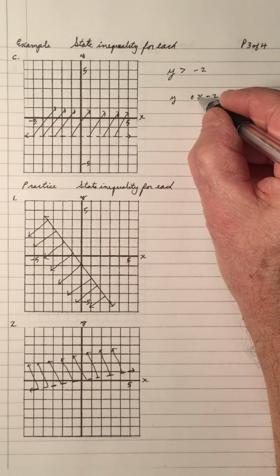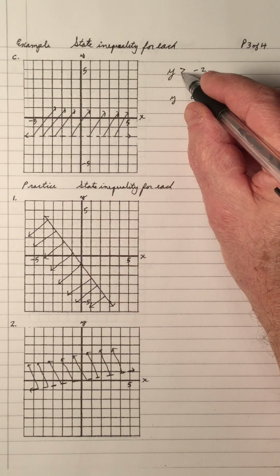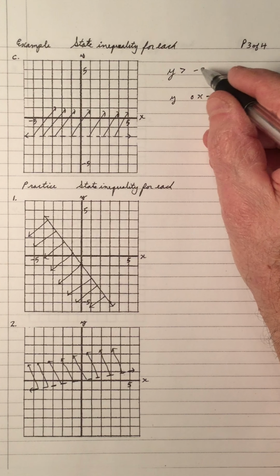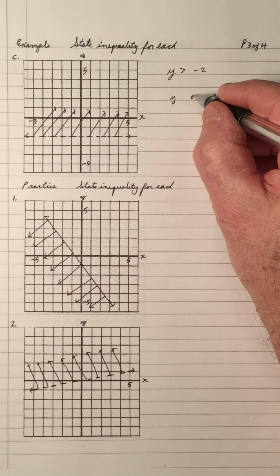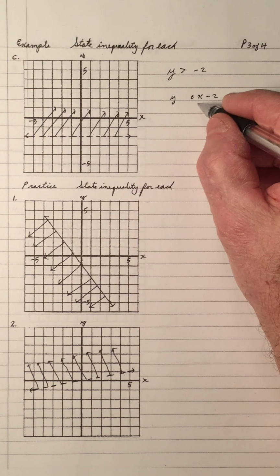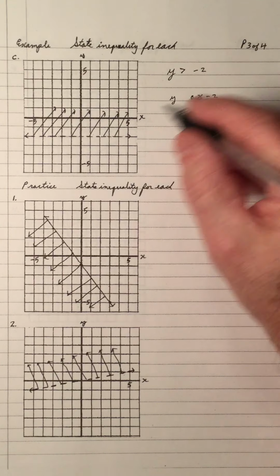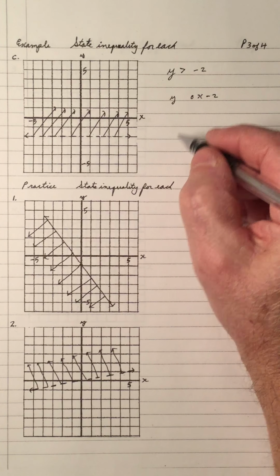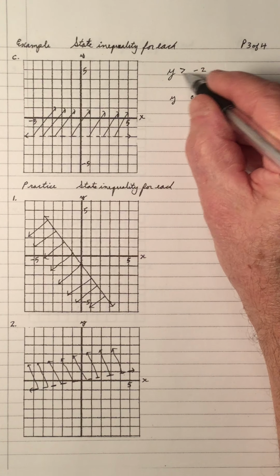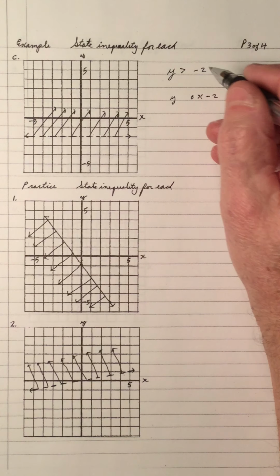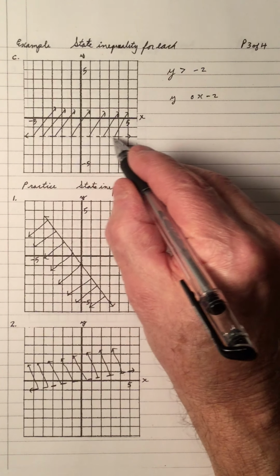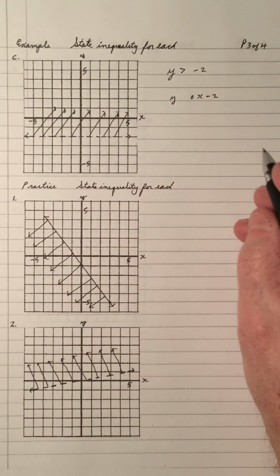So if it has a 0 slope, that's why we can write it as y is greater than negative 2. Because it's 0 slope, the x disappears, so we just get y and a negative 2 with the inequality. Because a horizontal line has a 0 slope, that's why in a horizontal line you get y equals the number of the intercept.